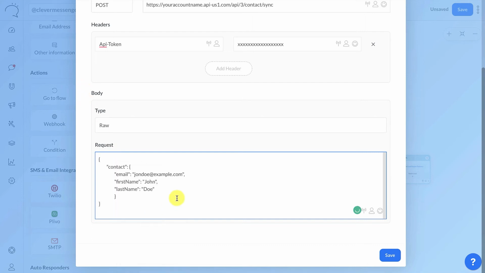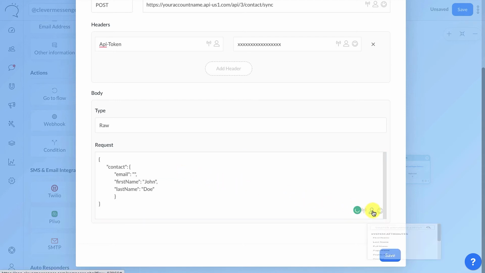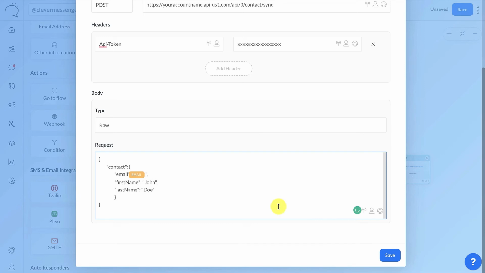There we go. Now all that there is left is basically replacing the email placeholder right here with the actual email custom field, the first name and the last name, and we replace those with the personalization text we got going on inside Clever Messenger. And all I need to do right now is simply highlighting these things right there and replace them with the custom fields and personalization text. Very, very easy. I simply delete this right here, navigate to the little dude in the lower right corner of this field, search on email, click on it, and it gets replaced.